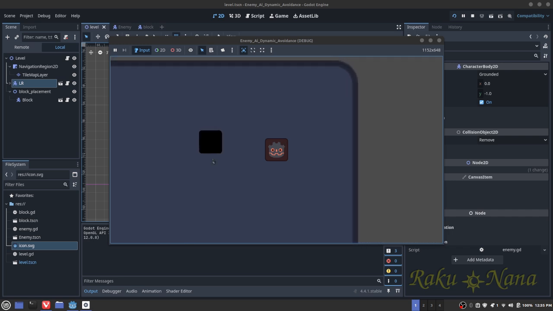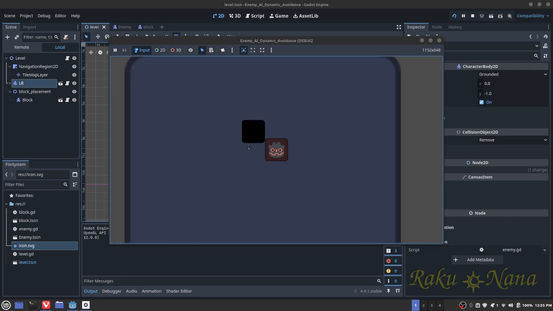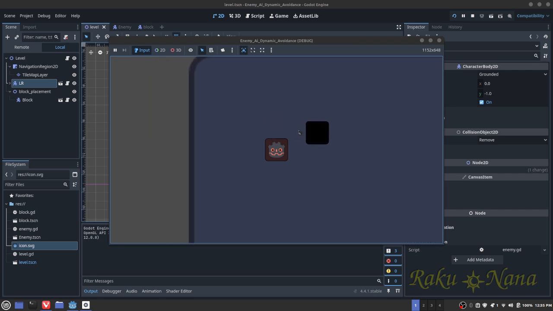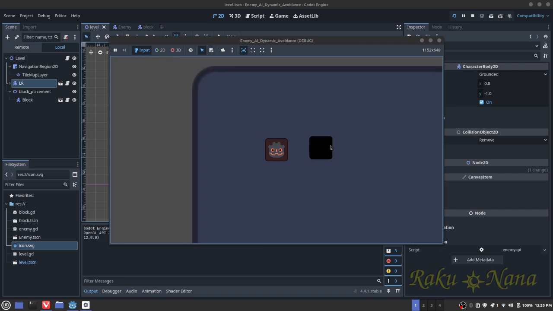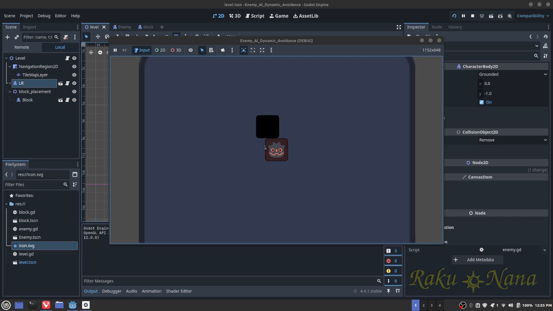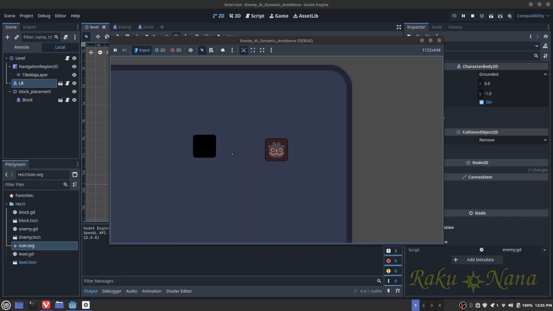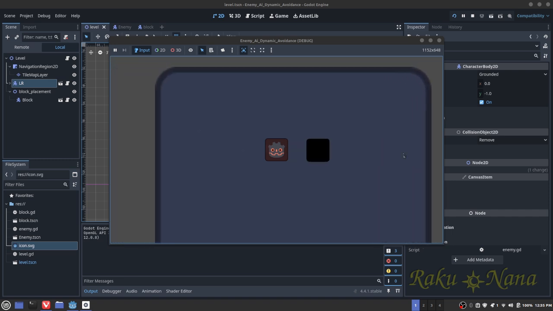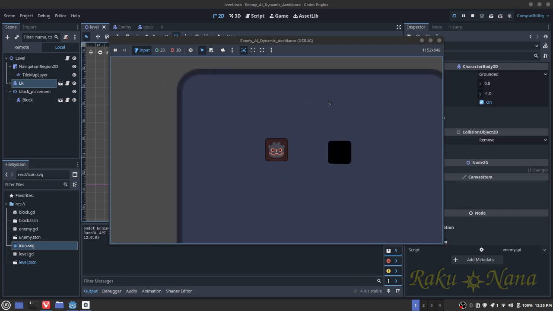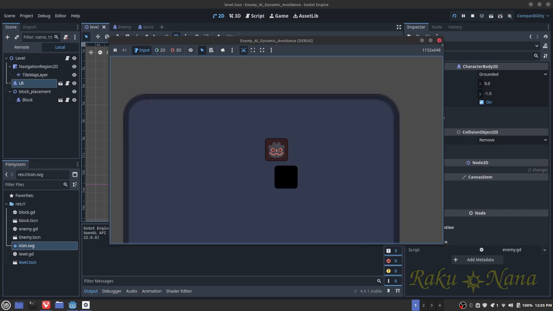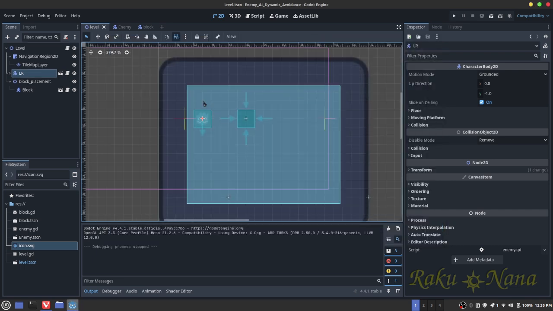So yeah, this is different than context steering, and it's not the navigation obstacle thing either. I couldn't get either one of those things to work, so I had to make my own little custom code things. That way I can get the enemy to move around blocks and stuff. All right, so I'm just gonna blow through all this.